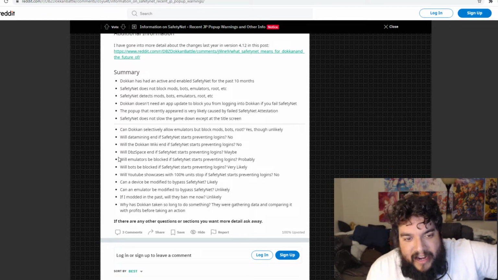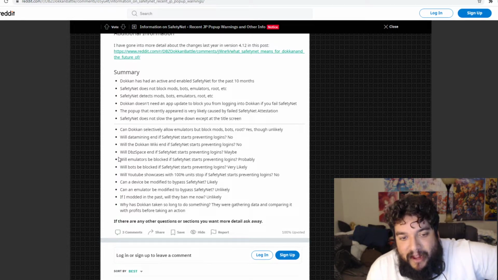Can a device be modified to bypass safety net? Likely, yeah, exactly. Depending on the coder. Obviously, we've got some really great guys in the community that could do it. Hydro, Scary, I mean, yeah, Lupo. All these guys could definitely do it. Right? I think so, 100%.